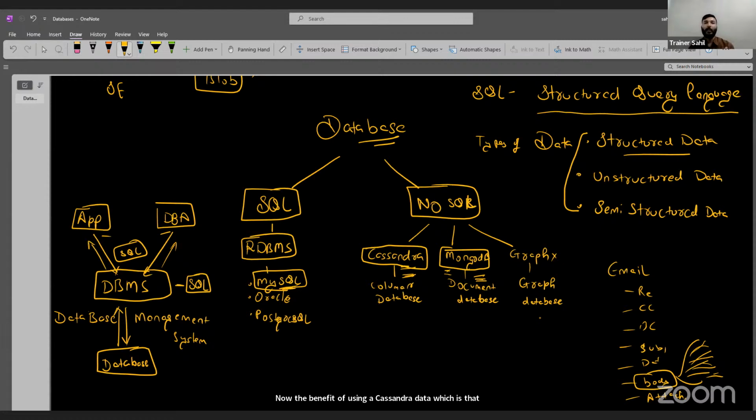Cassandra databases are very fast to read the data, whereas writing data is slightly difficult. And that is a property of columnar type databases. So we do have different examples of columnar type databases, but Cassandra is one of the more commonly used ones. The properties of columnar type are that they are very fast to read, but slightly difficult to write.